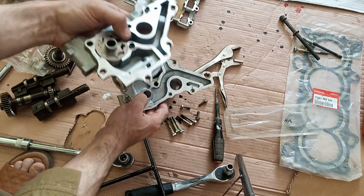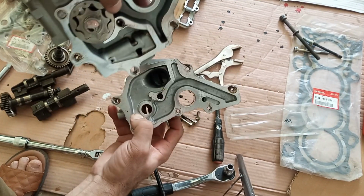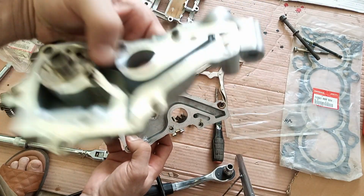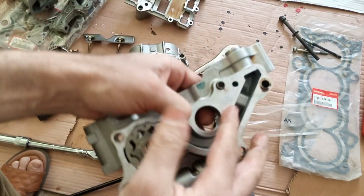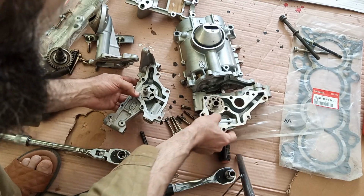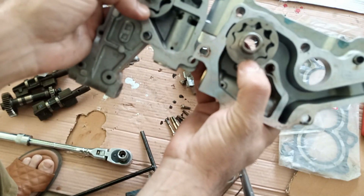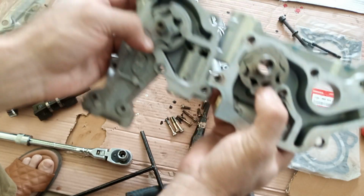Oh my god, look at that. My suspicion was right. This oil pumps so much oil. Honda Limited here, okay? Oh wow, the K24 one is bigger and has more things.